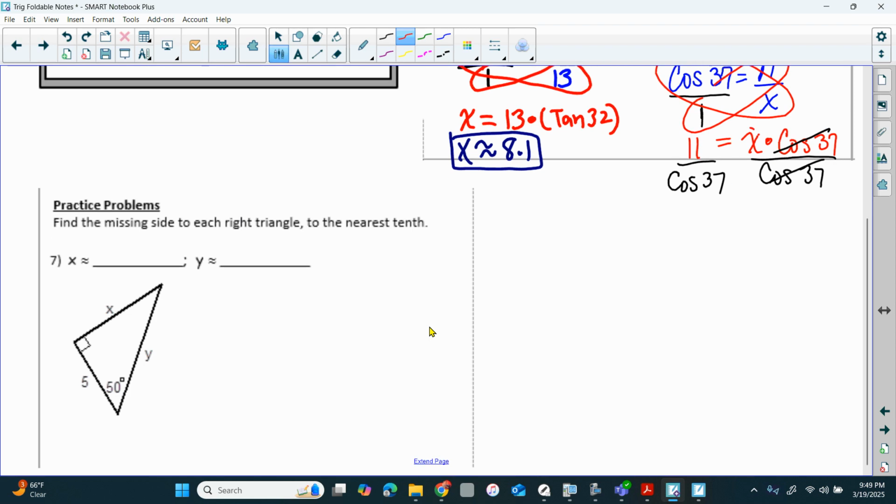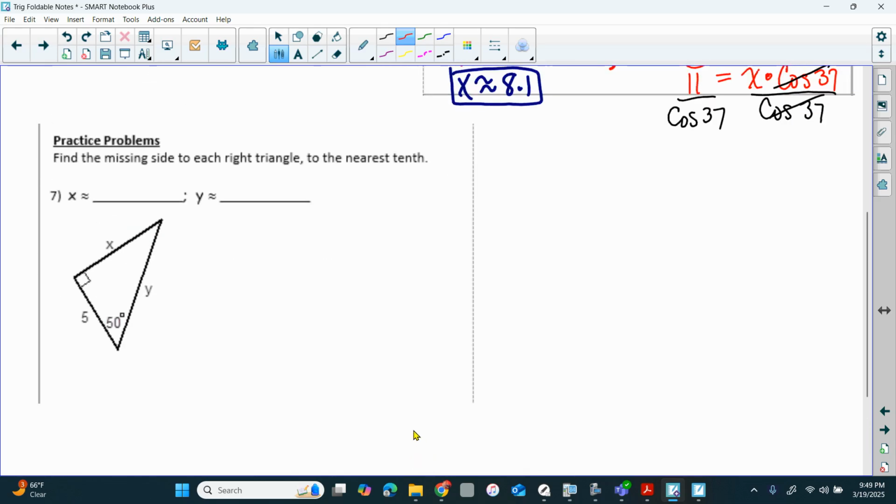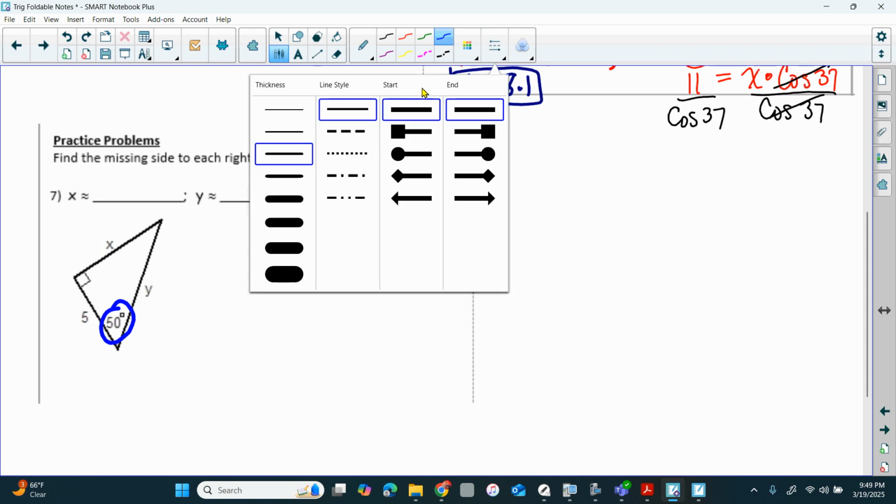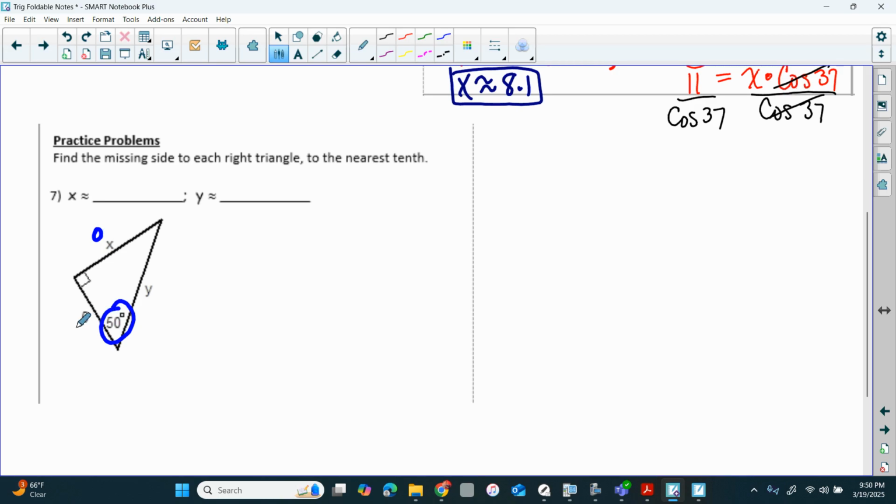And I can go through this in this practice problem, all right? So let's say I want to find, I'm going to extend this page just slightly. I want to find the y first. We can go in order. Let's find the x. So this is my angle, okay? And if I'm finding x, this would be opposite, and this would be the adjacent. Do you have to write what trig function deals with an O and an A, opposite and adjacent? That is tangent. So we're doing tangent of 50 degrees equals the opposite, the x, over the adjacent, which is 5.